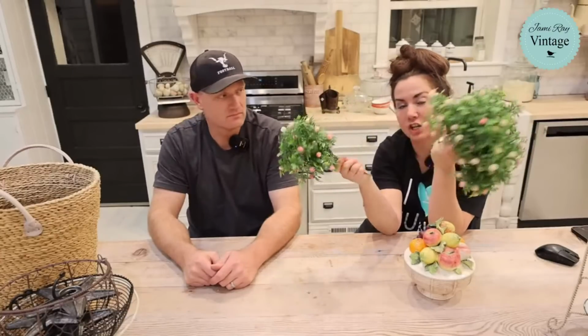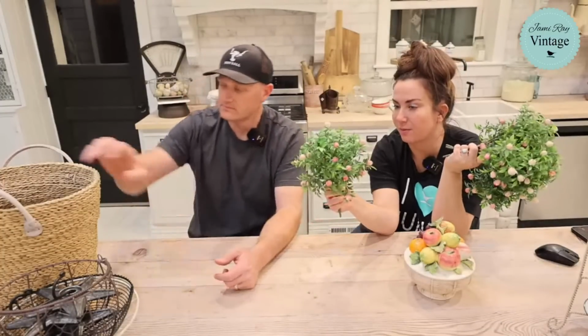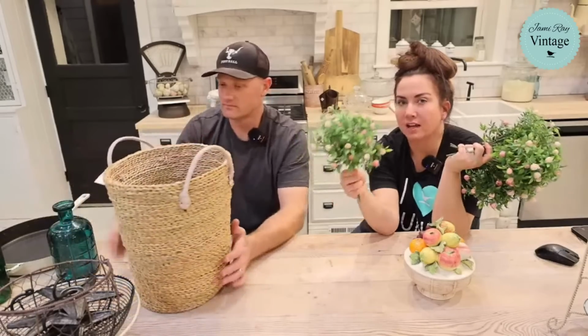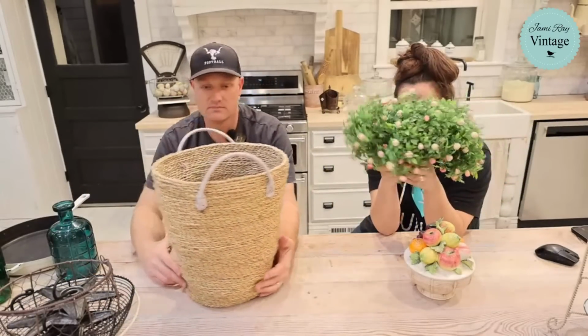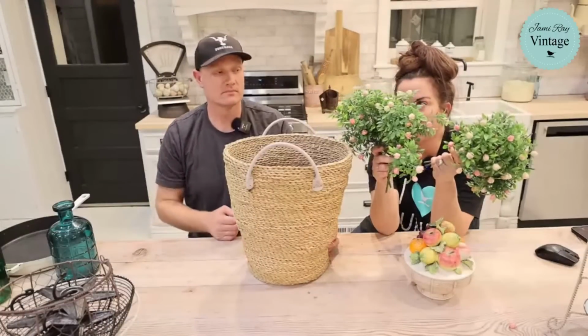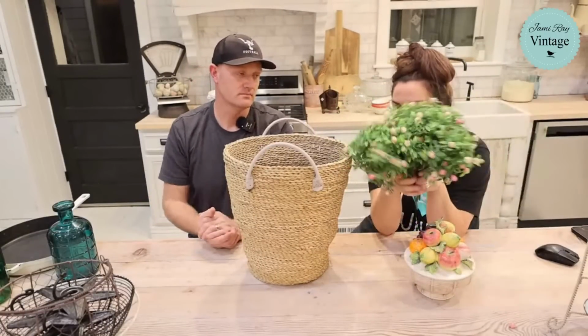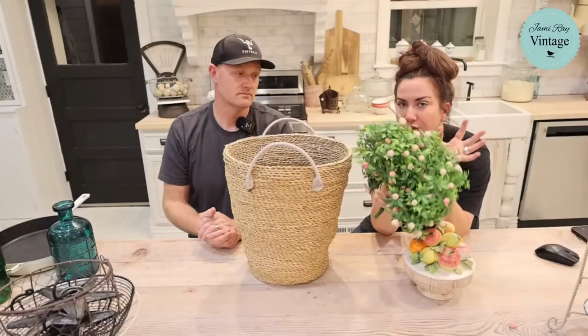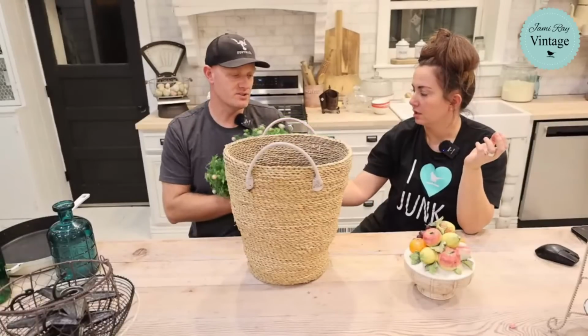And we're selling for $4.95 a bunch. So this is actually good. If you're at the thrift store and you see really good greenery like this, $4.95 is not a bad price. I would expect to pay $6 to $7, maybe $8.95 for it, but you're selling it for a good price and making good profit, because $2 rounded up to $5 each is $25 for something you paid $2 for. So always buy your good floral when you see it if it's a good price.